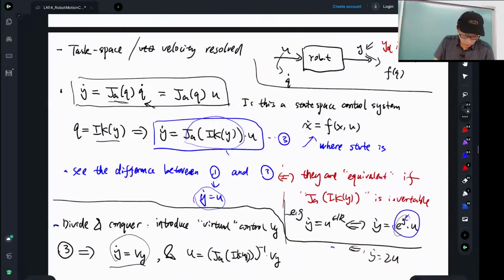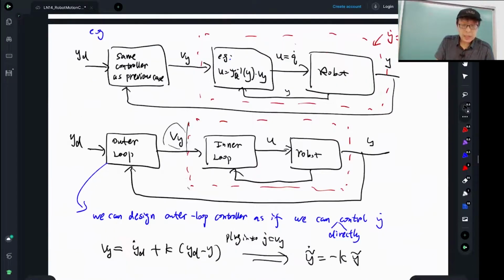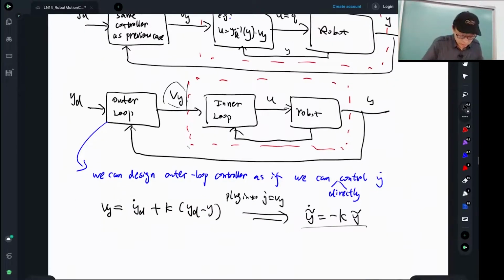Okay, but now we just say that this also works if whatever task space velocity I tell the robot to track, the robot can produce that task variable velocity. I don't care how you produce it, but if that assumption makes sense, my outer loop can be designed this way. And then the inner loop will work really hard. It's divide and conquer, right? You make the problem into two phases. The first phase, I just need to design the desired velocity, and the inner loop will work really hard to meet that demand. So that's the inner loop case.